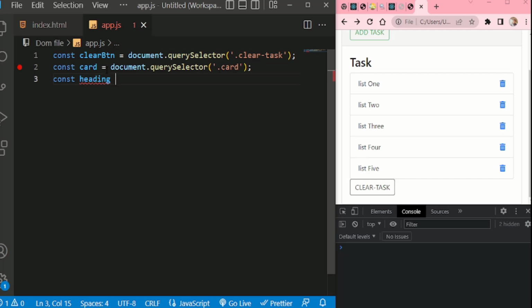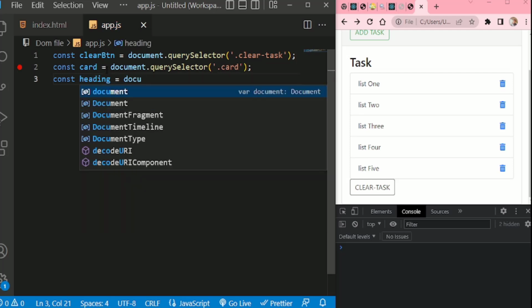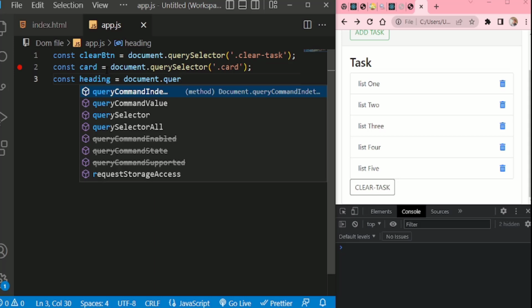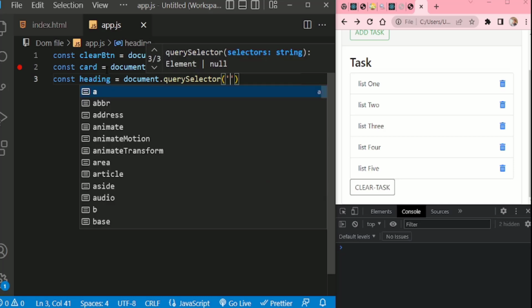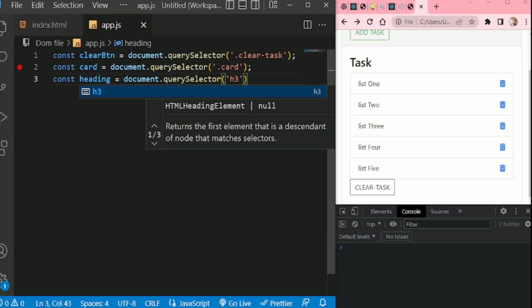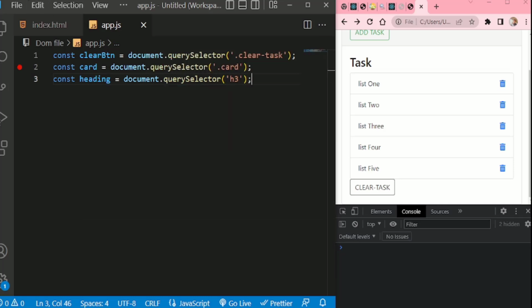So I have here document.querySelector, and we have h3, I think. Yep, let's go check.